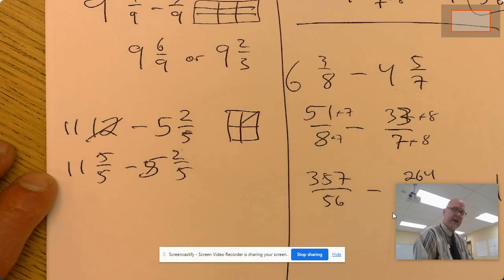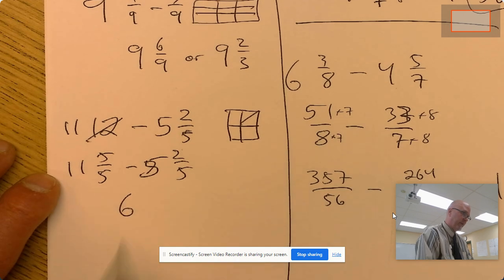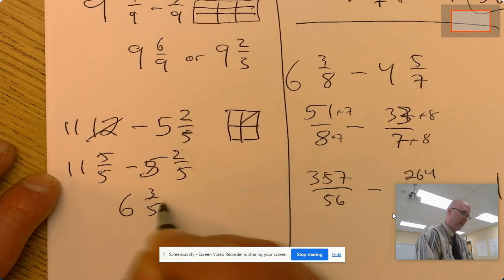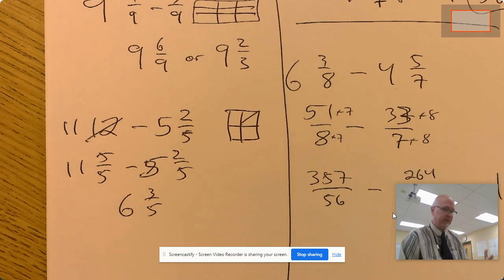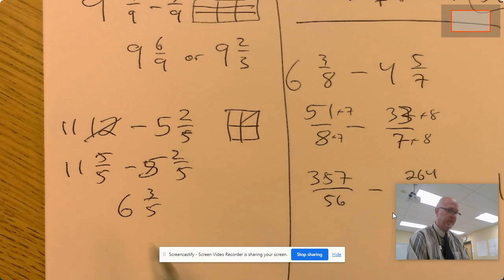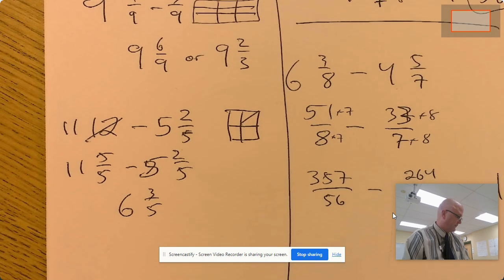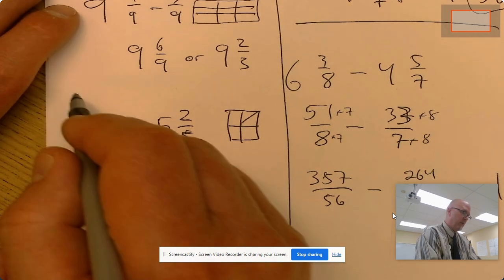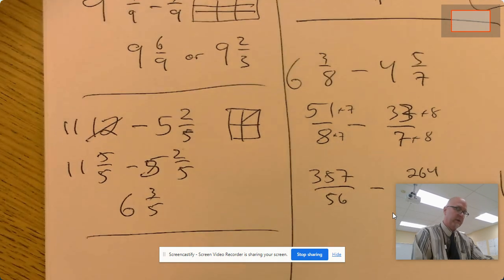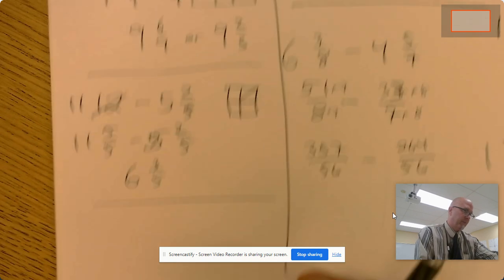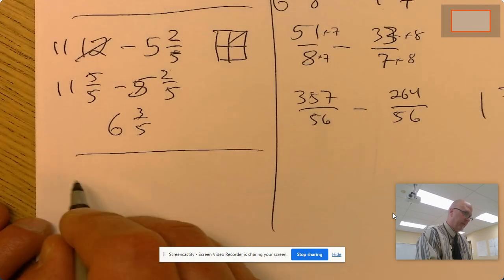And then when you do that, you end up with the 6 and 3/5 because you had those 5 things hanging around and you gave away 2 of those things and you ended up with 6. Okay? So that's another way of looking at that, if theoretically speaking, you want to think about how the borrowing thing works from the previous example. Here's a last way of looking at this same one.